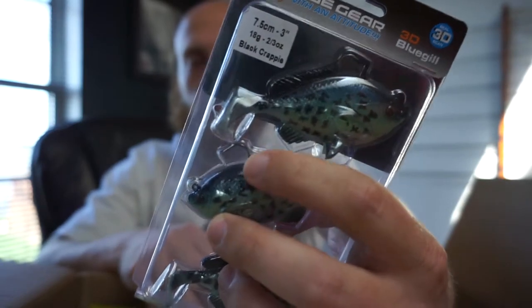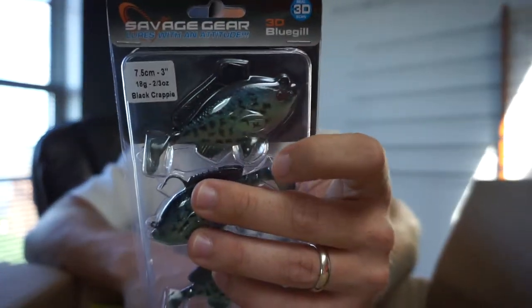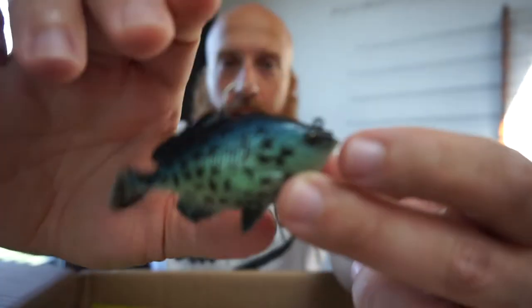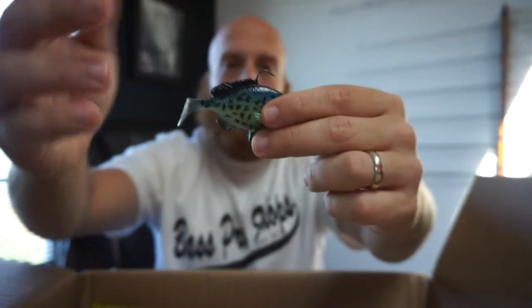I bought these for bed fishing. It's got that top hook exposed. You can see that there. Let me open one up for you. And it also has a split ring at the bottom where you can attach a treble hook. A lot of the times on beds, I like having a smaller profile, depending. If you pay attention, you'll see what size fish are trying to get to the bass fry, but I've always had bigger stuff, and I want more smaller profile baits. As you can see, there's that top hook that's exposed, and then down here right at the bottom, you can put a treble hook as well, depending on what you're fishing around. So I'm gonna try just with this top hook and see how I do with them. I might put trebles depending.